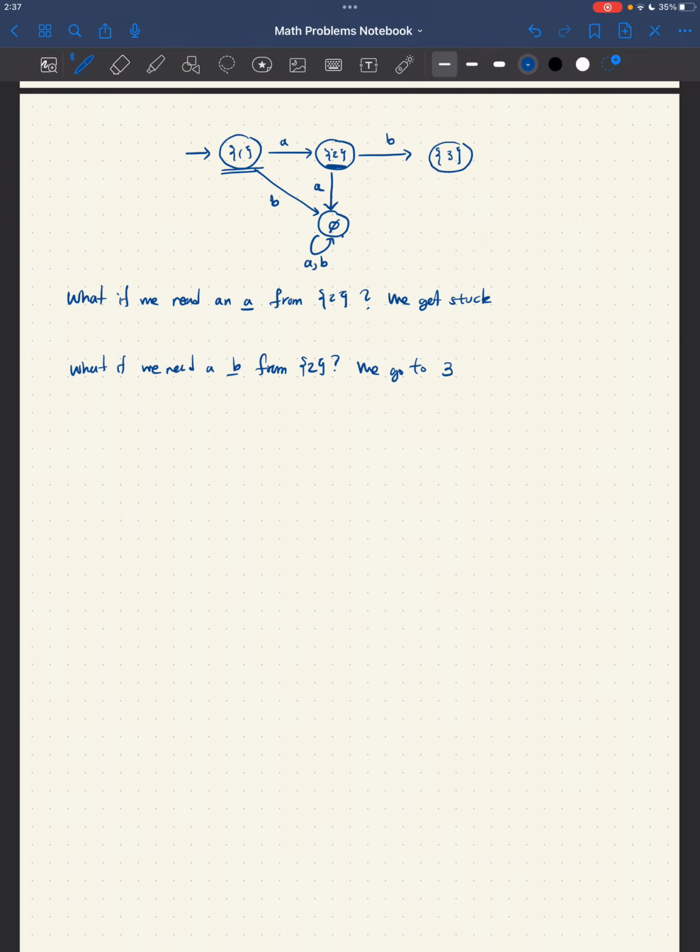Now, this new state that we have here is supposed to be final because it contains one of the final states of the original machine. Remember, a non-deterministic finite automaton accepts a string exactly when one among the many possible computations finishes in a final state. So we will have to signal it here as well. Now we're left with processing this state. We'll see what happens.